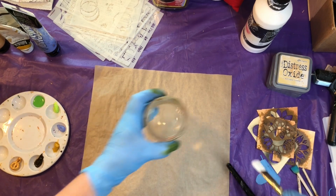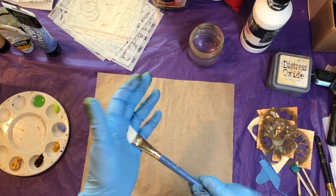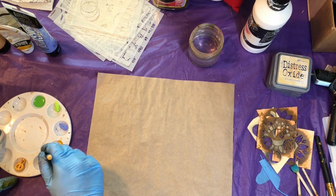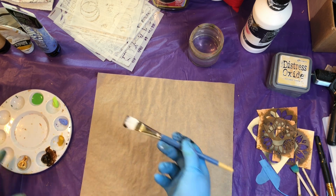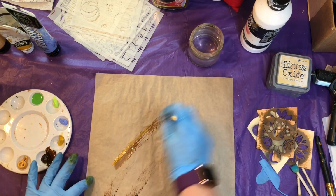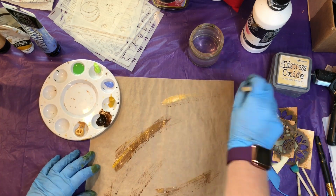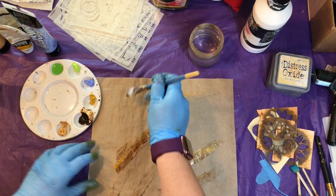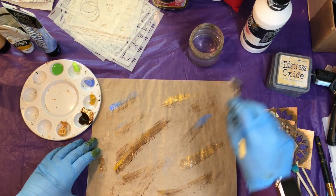Okay. So I got a jar with water in it and just a regular paintbrush too. Just any, whatever old paintbrush you got. And I'm just going to start off just doing some basic painting here. Just making some fun, you know, just swishes and things like that, just to get some interest in the background. So I don't know if you guys can see here. So I'm just seeing what we can get here. I'm not even worried about rinsing in between. It's all going to be smashed together eventually. So I'm just getting some color.